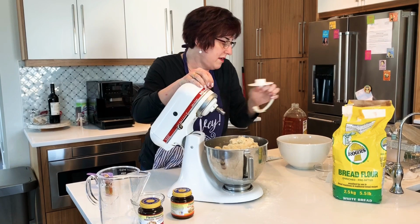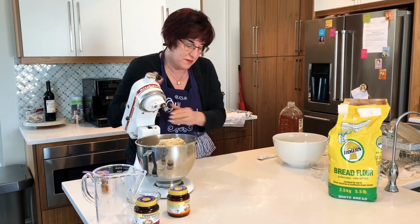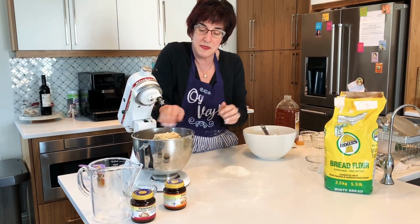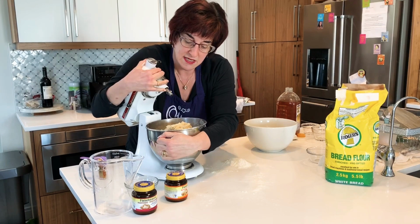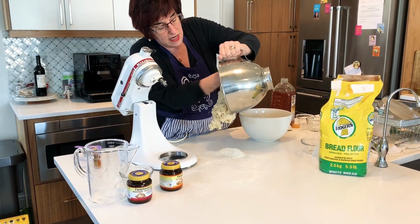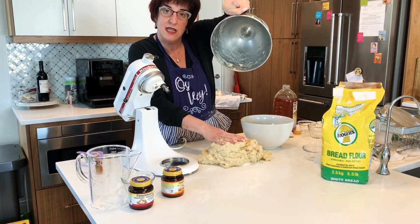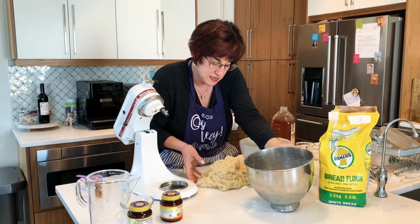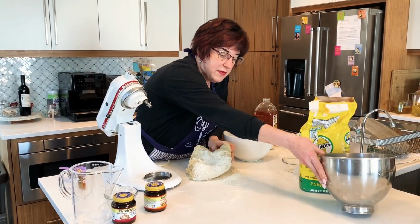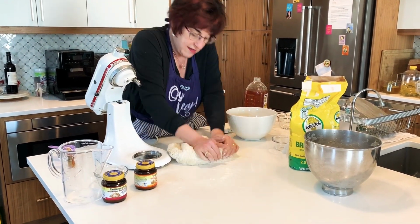Taking my dough hook off. I'm moving this away. Some flour did spill out because I'm a slob. I'm going to put the rest of the flour here. I'm going to take this off. There's my dough. It should leave, if you've done it properly, which you will, an almost completely clean bowl from your mix master. I'm simply going to give it a little bit of a nice knead. You'll see it's a little bit of a yellower dough than just a regular bread dough because of the extra egg in it.